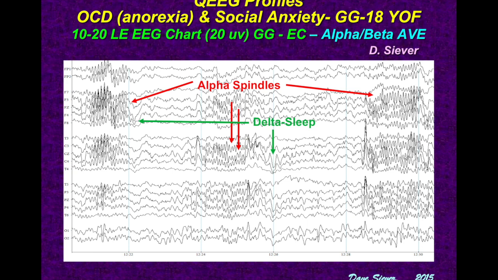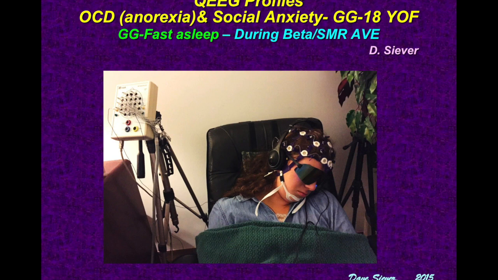And we can see she's showing some big delta waves. She has some just before 12:23, a big delta spike there, but she also shows them at 12:26. And further on again in the record at just past 12:28, we see some. Maybe a little bit past 12 minutes and 30 seconds, and intermixed with alpha spindles. And this happens most of the time when we put people on entrainment. They fall asleep, but we fire up the thalamocortical loop at the same time, so their brain kind of bounces back and forth between large delta sleep-related waves and alpha. Here she is in the chair, fast asleep.